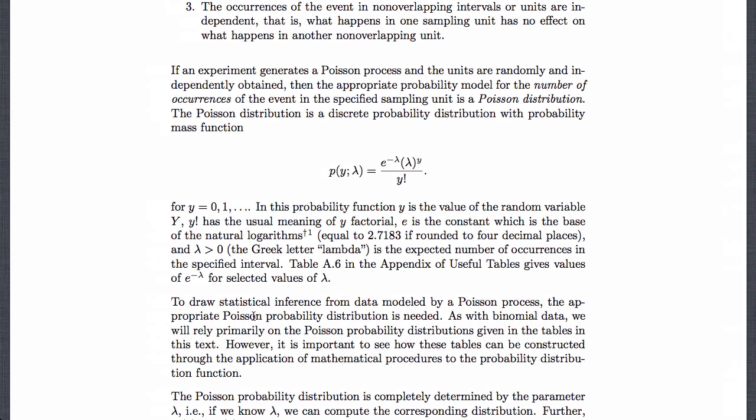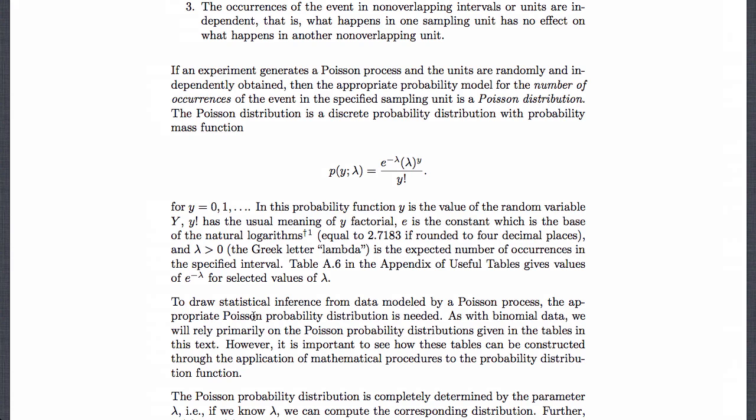We can think of lambda as the only parameter, and lambda will be the mean of the Poisson, but the Poisson also has the characteristic that the variance is lambda too. And so it's e to the minus lambda, lambda to the y over y factorial, where y is the value of the random variable. And y can take on values 0, 1, 2, 3, indefinitely. There's no upper limit like there is for the binomial. Although realistically, of course, if you were talking about the number of flaws in a square yard of cloth, there is an upper limit. But it may be quite large.